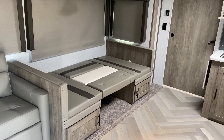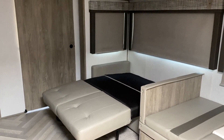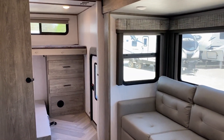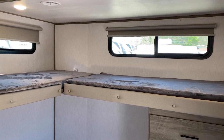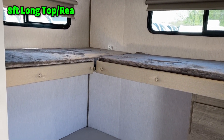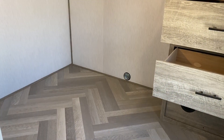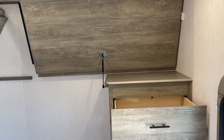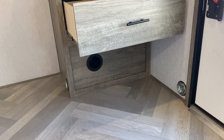This is a big True U dinette, which means this RV has a longer super slide that allows for a True U dinette and a big sofa — like the hide-a-bed over there. I do believe there is a theater seating option on this as well. Working our way back here, by default we have a bunk room, but it can easily convert into a two-bedroom, second living room, office, craft room, or anything you want. That's what is so cool about this one with the VersaBunk system.